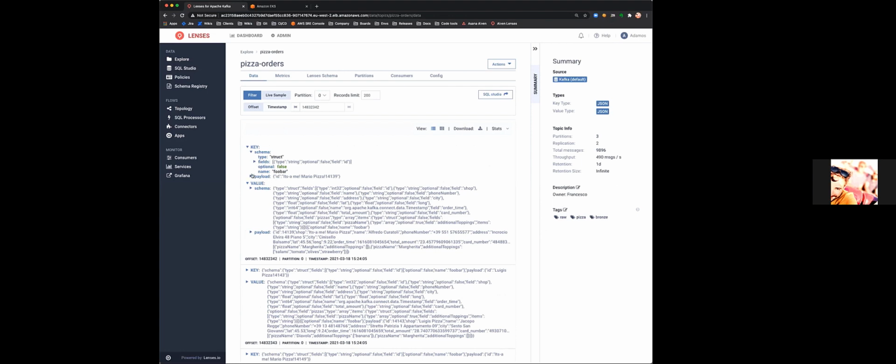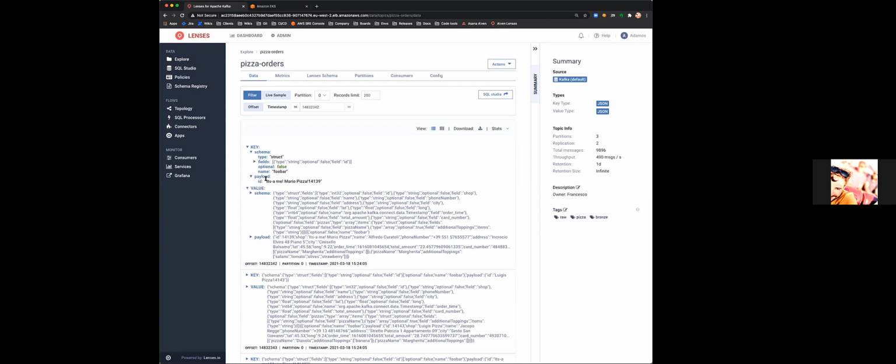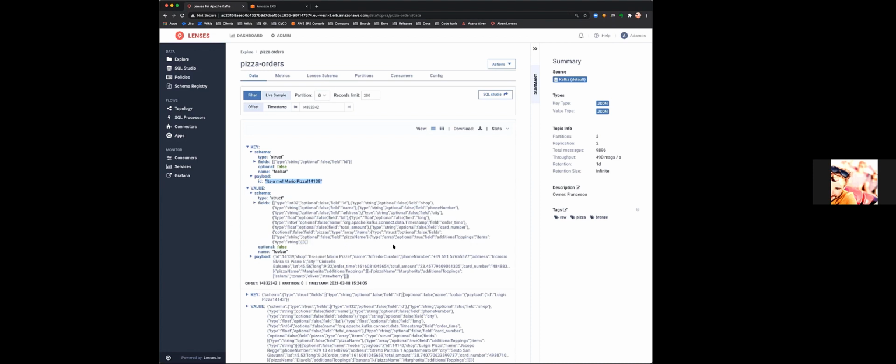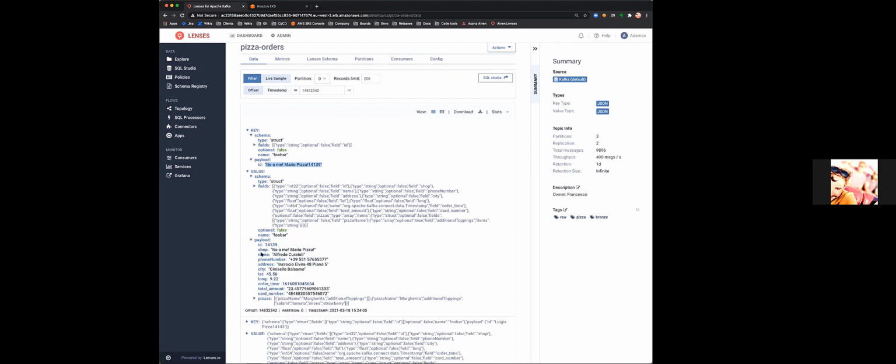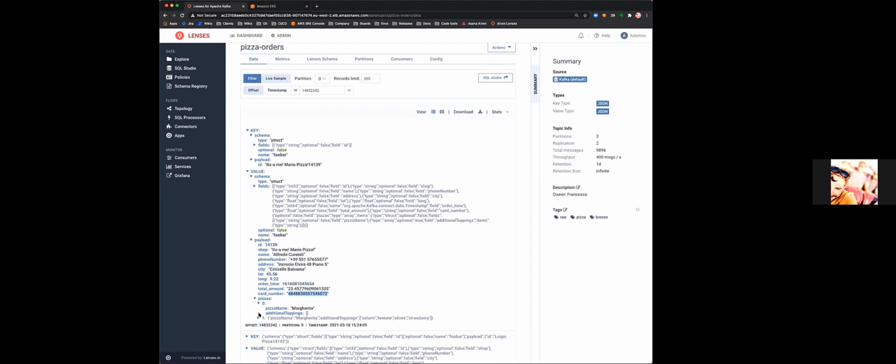And there's quite a bit of structure here, but actually from the key, I think we're just interested in this ID. And in the value, because it's JSON, we want to be fully explicit. So we also include the struct here, the schema, if anybody wants to parse it properly. But really, the payload is here. You can see that we've got a shop, we've got the location, the credit card number. Ooh, that's pretty sensitive. And pizzas, and they can be multiple.